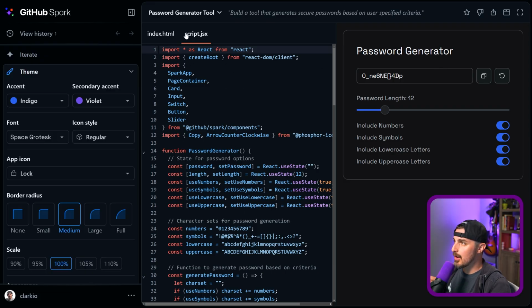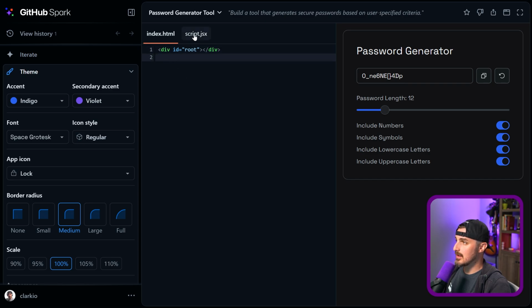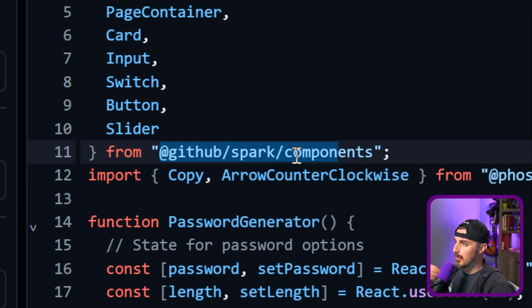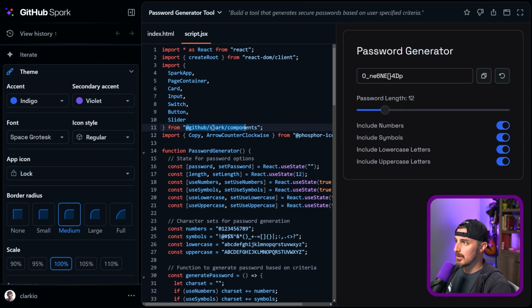So in the middle, we have the code, the HTML for that, which is just a div. So it's not even HTML. It's not like a straight up website that you can just copy paste from here. It's div ID root, and then it attaches a React app, which I wonder if you could use anything other than React for this. That'd be kind of interesting or helpful. In addition to that, it looks like it's using components that are specific library for GitHub Spark. So that's interesting as well. It's very tailored to that. To me, I'm getting hints here that it's limited in the sense of what I can do outside of the scope of this environment.